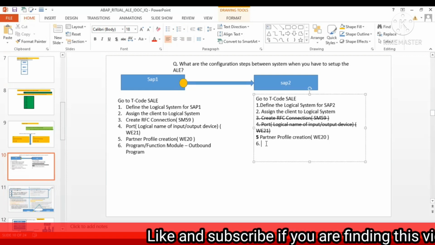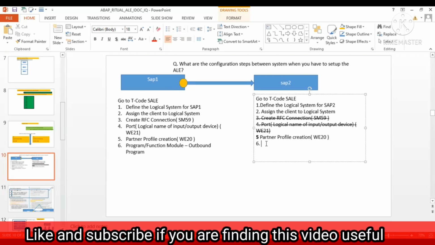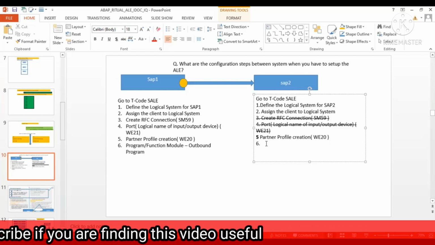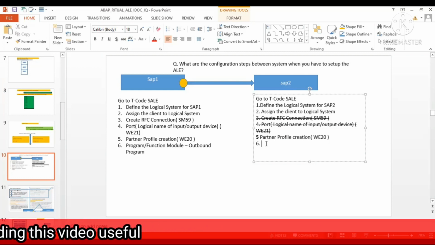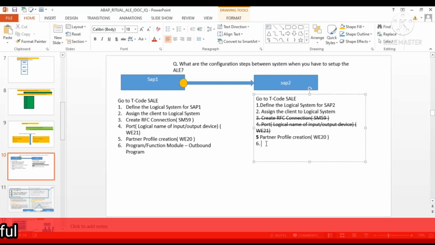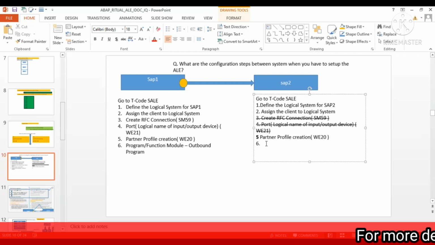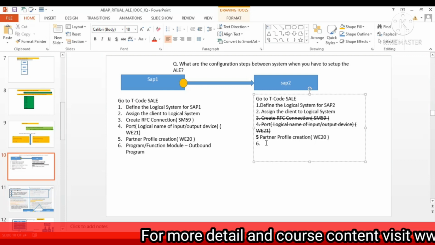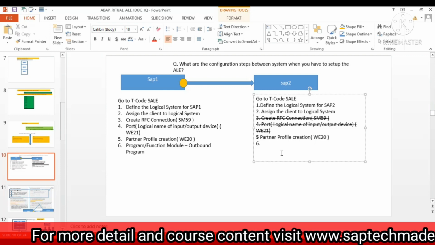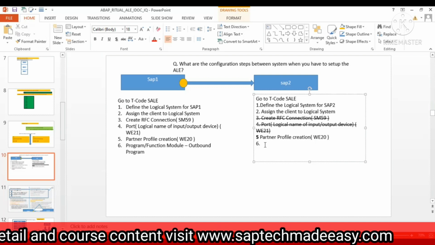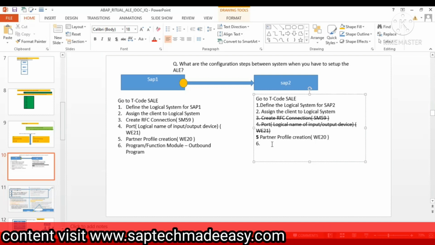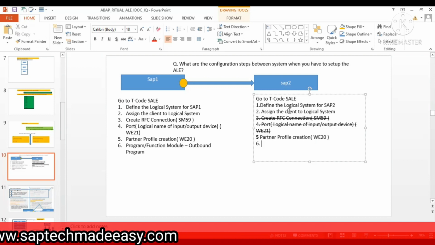So here also you require something in order to capture the IDOC and process its data, right? How is that possible? That is possible with the help of a function module. We are going to create a function module, or maybe we can trigger a workflow, right? So any event we are going to trigger over here.